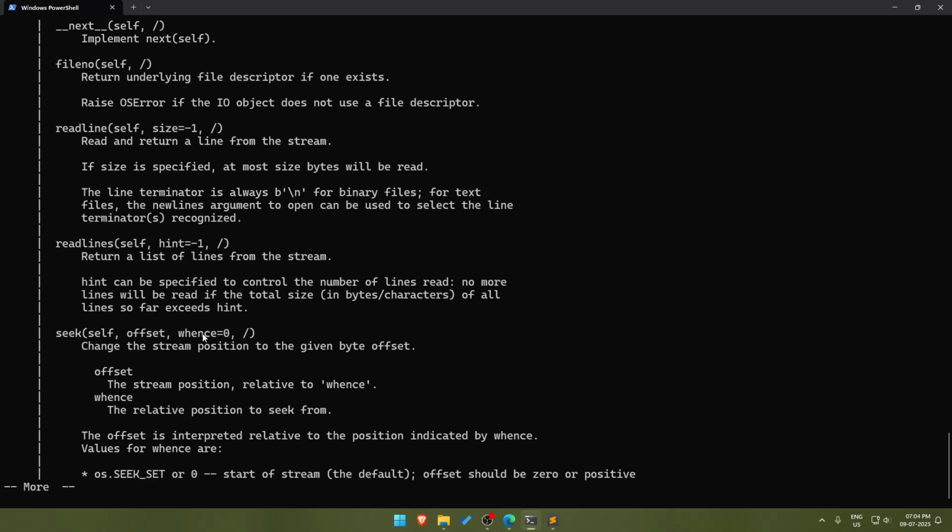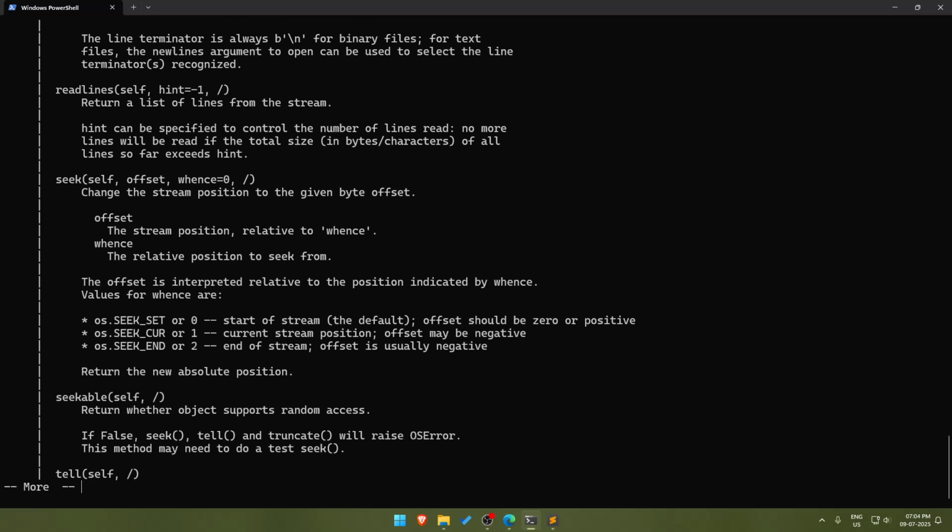Seek(offset, whence). Change the stream position to the given byte offset. The offset is interpreted relative to the position indicated by whence. Values for whence are os.SEEK_SET or 0: start from the start of the stream, the default, and offset should be 0 or positive.